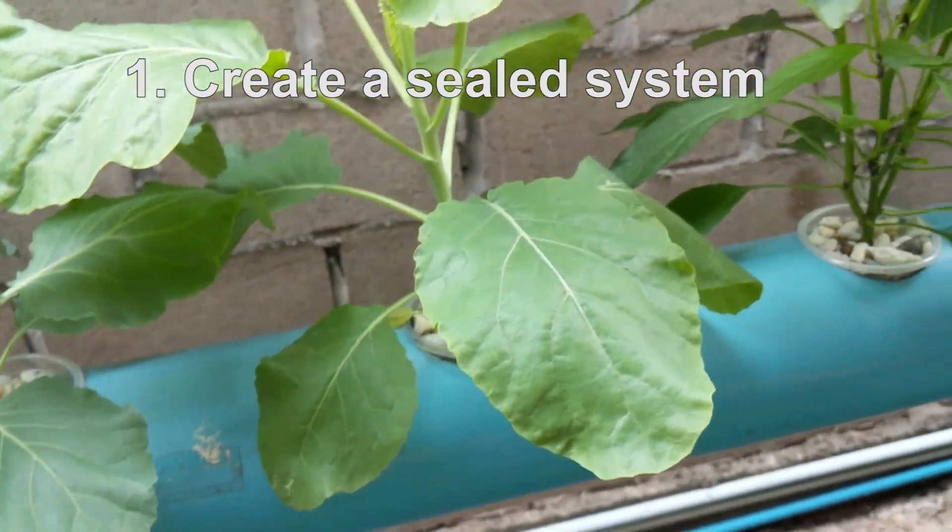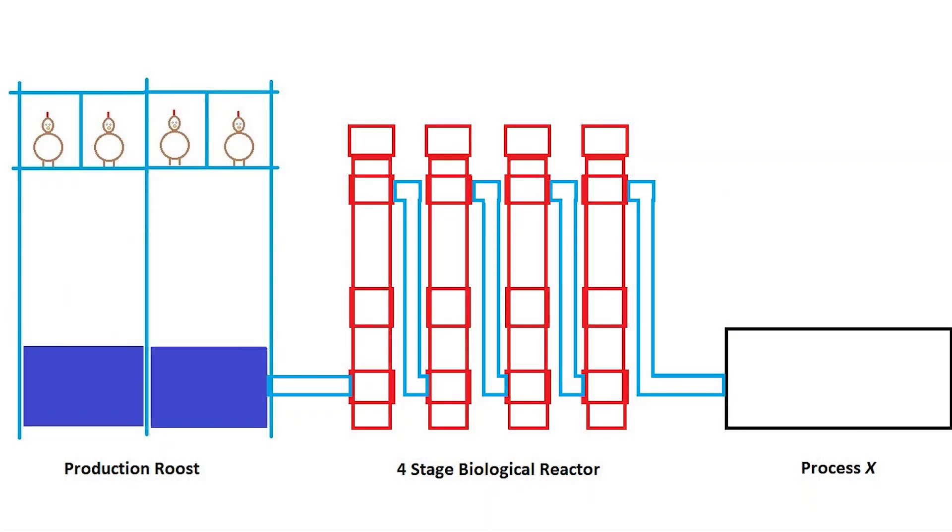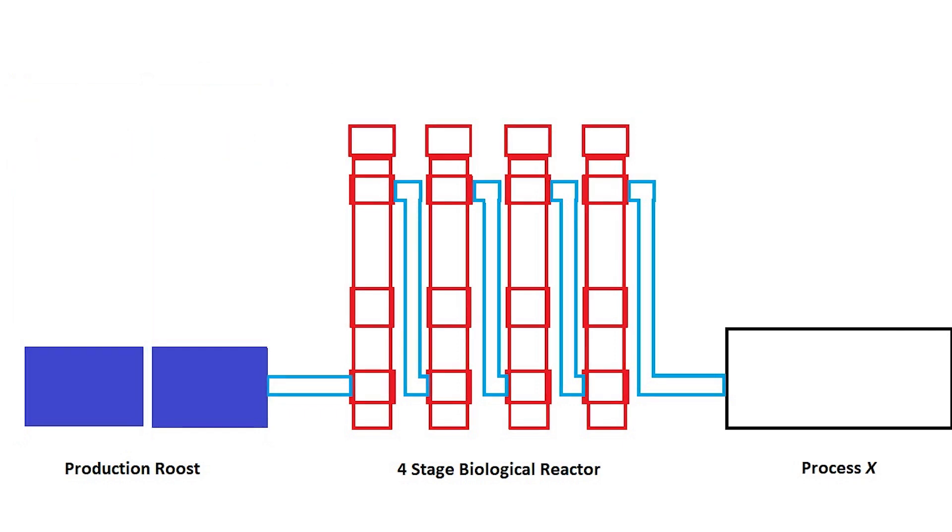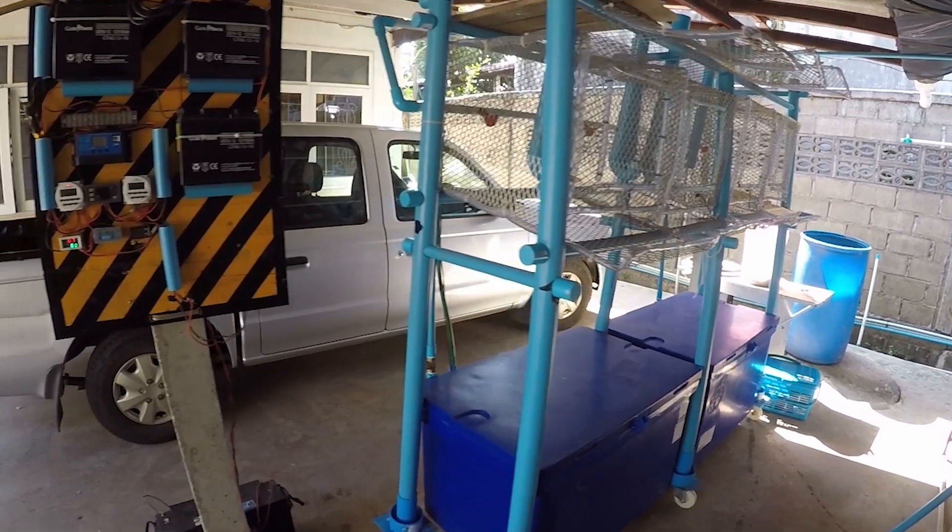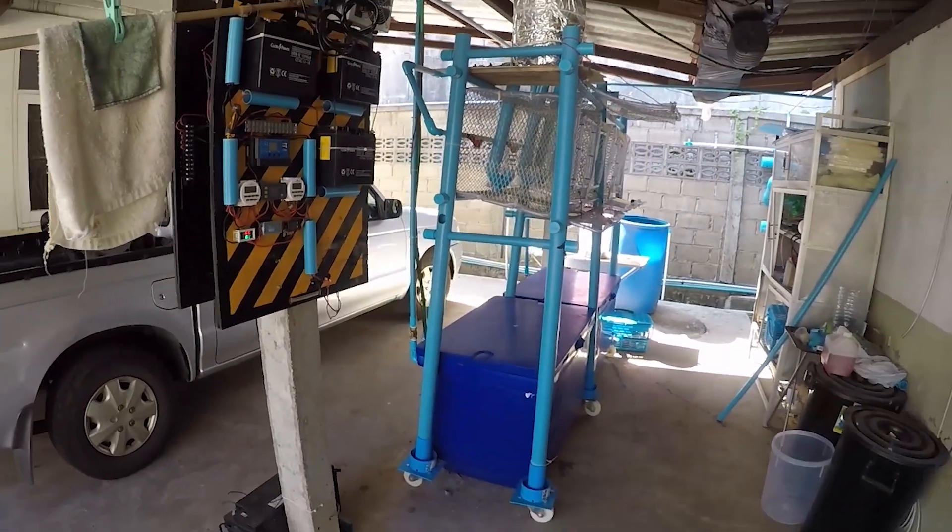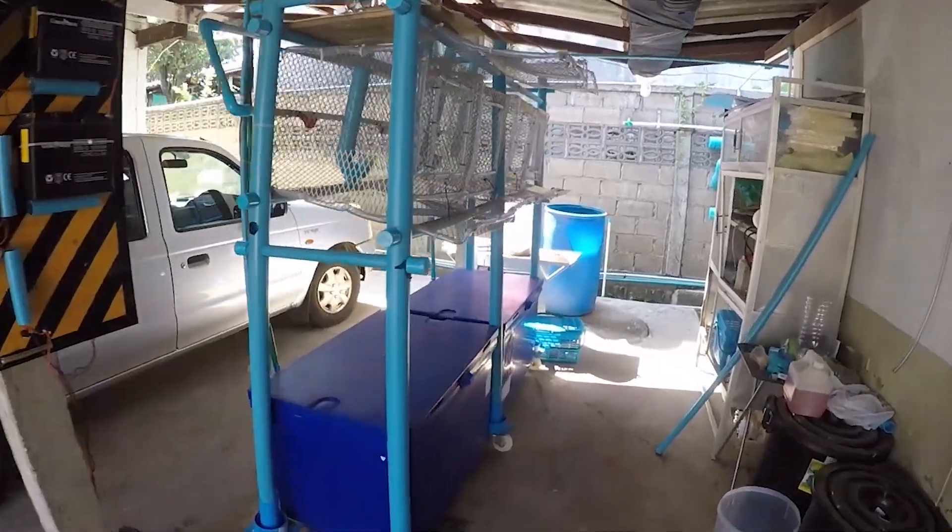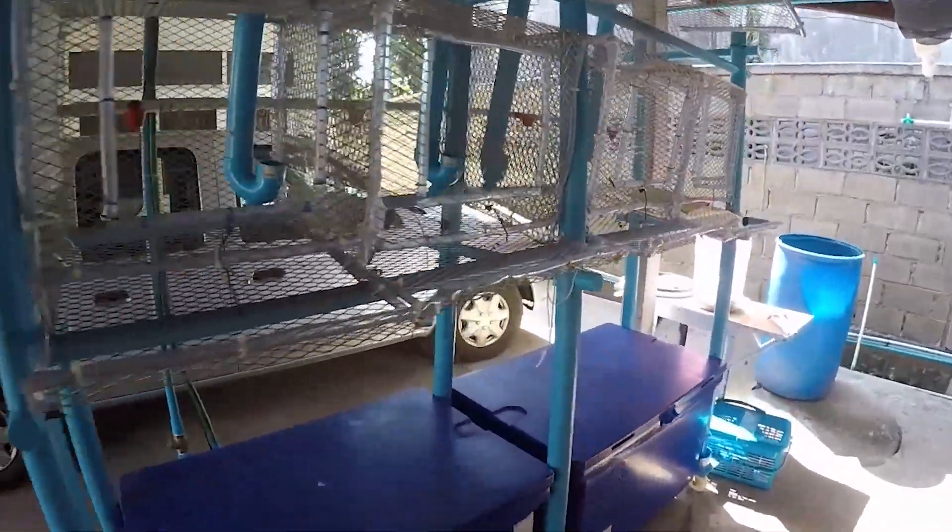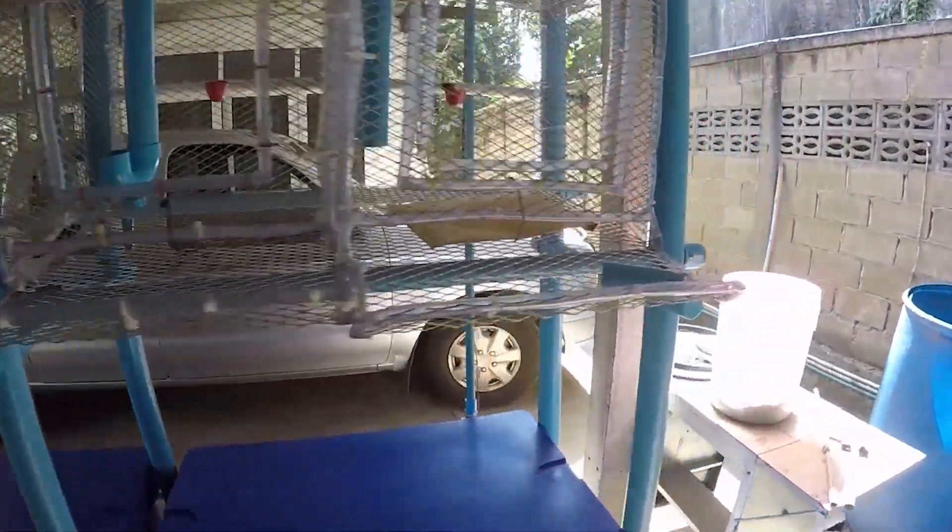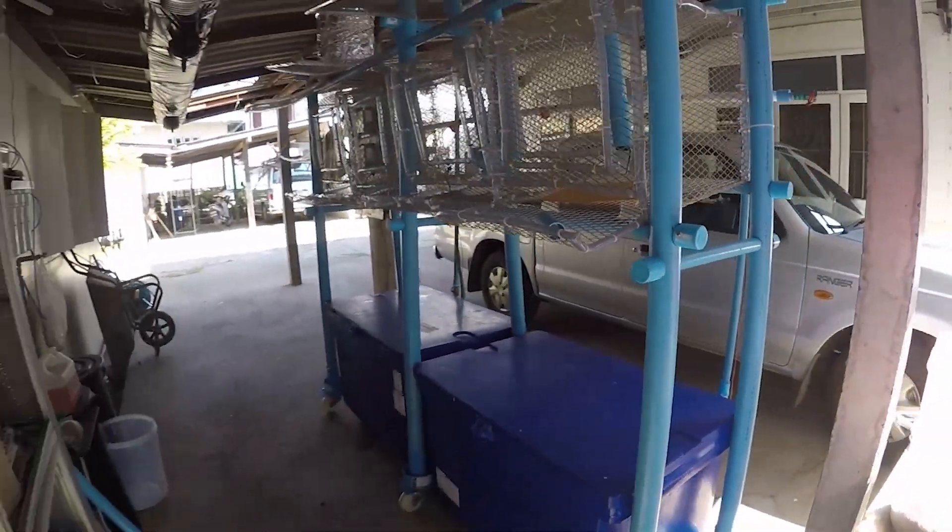Creating a sealed system. We would like to remove the chicken pens from the equation. By removing the falling manure catchment concept, we can enclose the tanks. Not only is this a more humane way to interact with the chickens, but the open concept catchments can be a breeding ground for mosquitoes and a hazard to other living creatures.